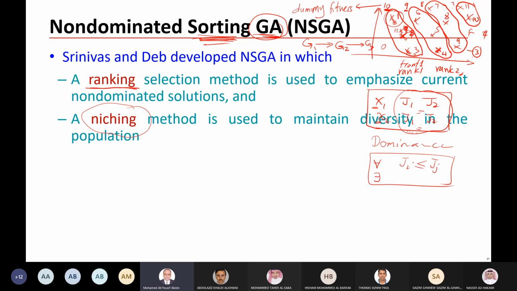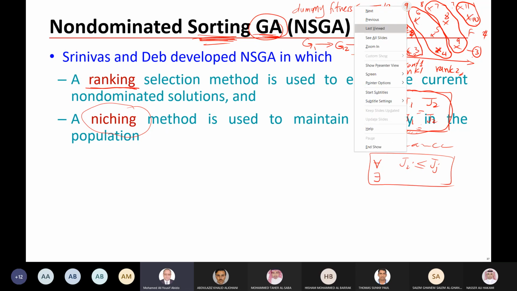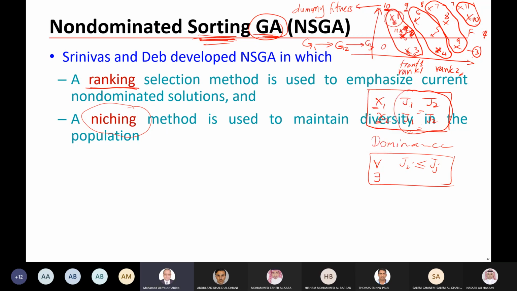We subtract from 8 an epsilon, and we start with the second front. So if the minimum in the first front is 8, we'll start this by 7, which is less than the minimum here. And these solutions are the superior solutions in the population. Did you get the point? Do you have any question?